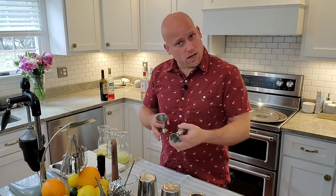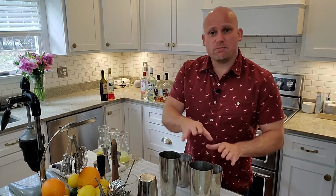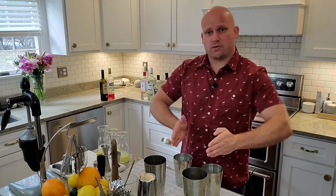You don't wanna taint cocktails down the line, so make sure you have lots of jiggers. And we're gonna measure accurately. It's really important to focus on measuring, be careful, but also be quick. And there's some ways you can do that when you're building rounds that really help you move through. Perhaps most importantly, we build drinks in what's called a horizontal method as opposed to a vertical method.